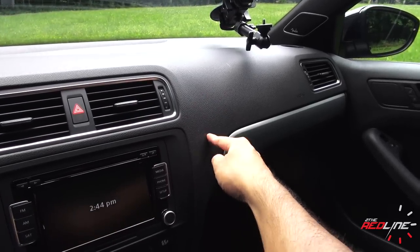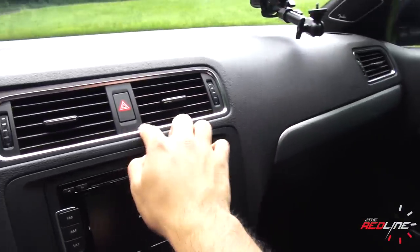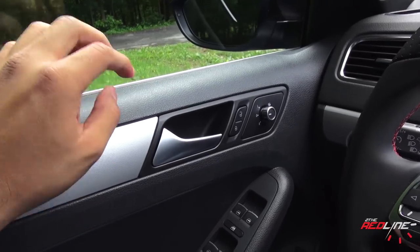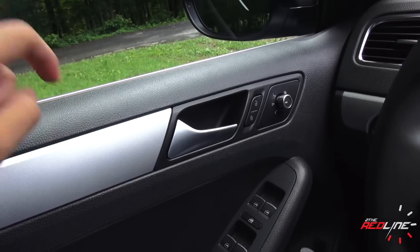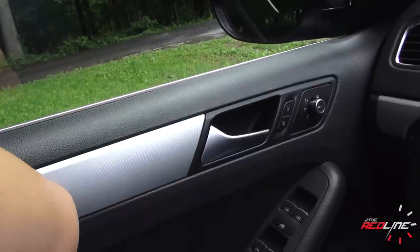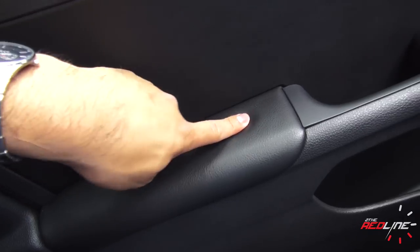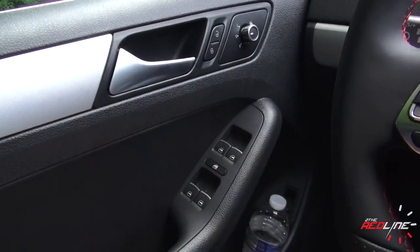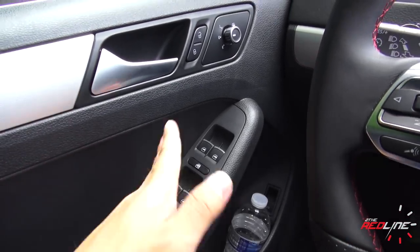The old Jetta had a decent-looking dash, but it was hard-touch plastic. There's some faux silver-painted plastic and nice aluminum trim around the vents. Unfortunately, the door panel material is pretty much the same hard-touch plastic that was on the dashboard of base-model Jettas — a little disappointing. Luckily, the armrest area is nicely padded with the same leatherette material that's on the seats. The windows are automatic up-down for all four, and I love that feature. I even like the aluminum trim on the window switches — it adds to a high-quality feel.